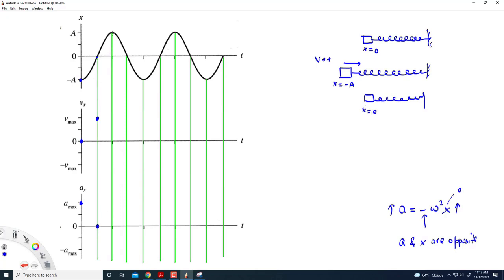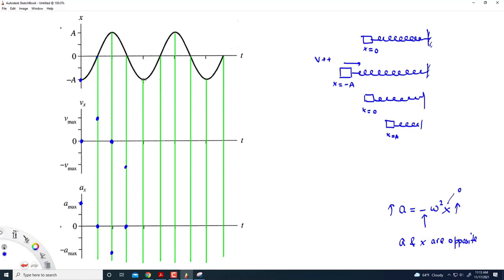And then for this one, maximum positive displacement. When the block is here at the maximum positive displacement, x equals A, what's the velocity? Yes, 0. And how about acceleration there? You have maximum x here, that means you will also have maximum a, but it would be opposite to that. If it is positive maximum, then you'll have negative maximum for the acceleration. Okay, so here at equilibrium you'll have maximum velocity, and at equilibrium you have zero acceleration.